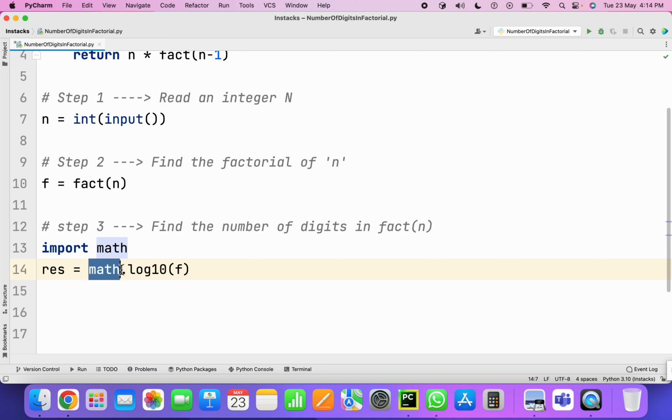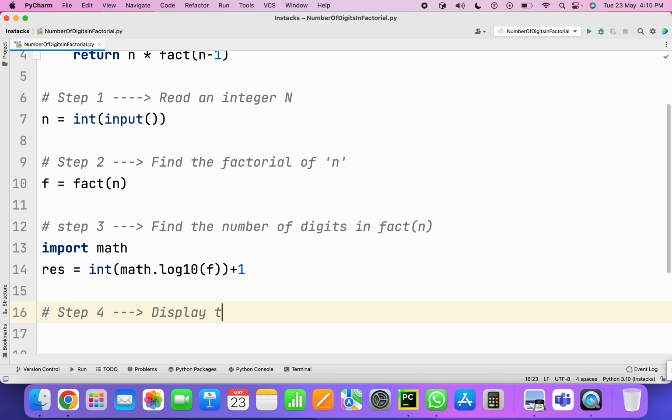This is going to give a fractional, that means decimal, value. So we will convert that into integer, then plus 1 will give the total number of digits. Then finally step 4 is display the result.